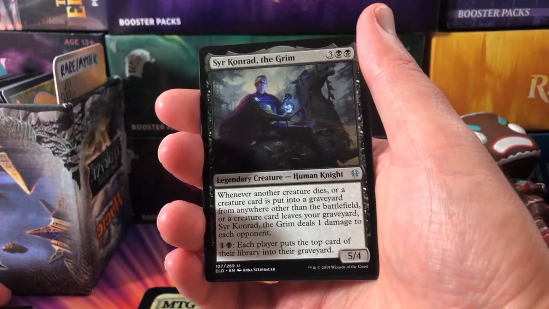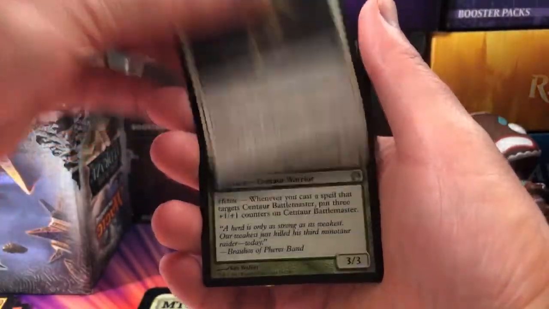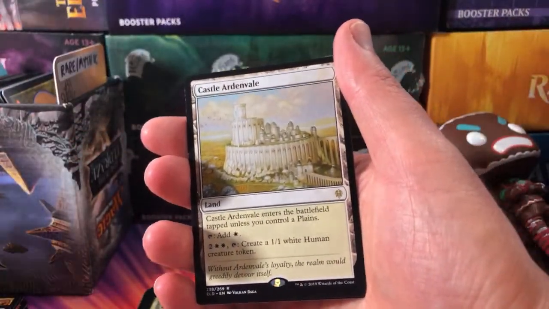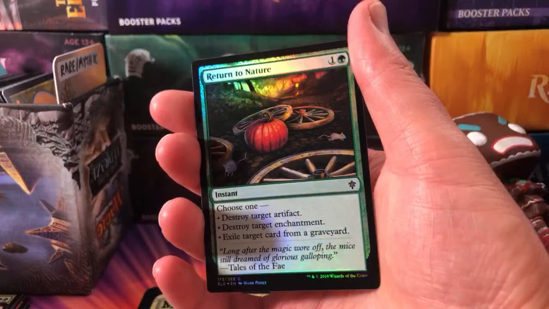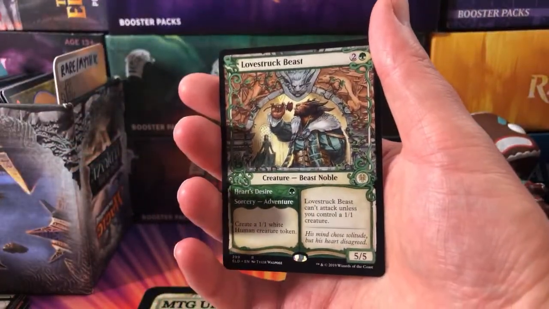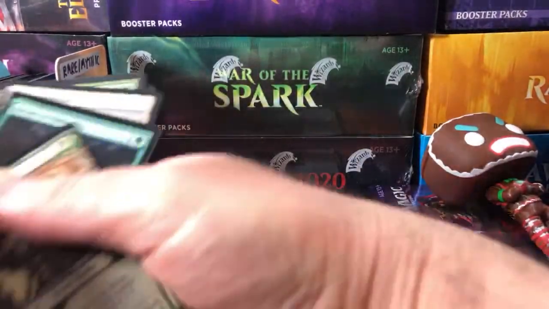Yes, you missed a spicy mythic pool a while back, so you might want to check that out on the replay. Archon of Absolution, Centaur Battlemaster, and an extra rare. Okay, these are coming out of our ears right now. Castle Ardenvale. A foil, Return to Nature. And the rare is Lovestruck Beast with the showcase border. Very cool. So there you are, Cosmo. So I'll finally be able to mail your bundle out probably early next week. So keep an eye out for that.